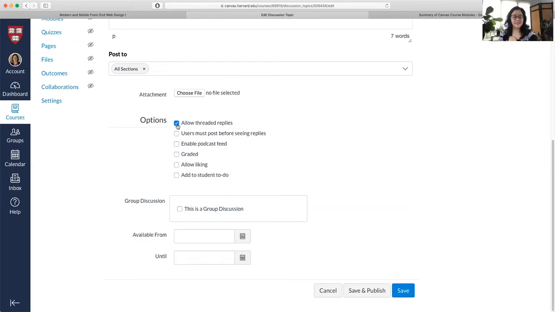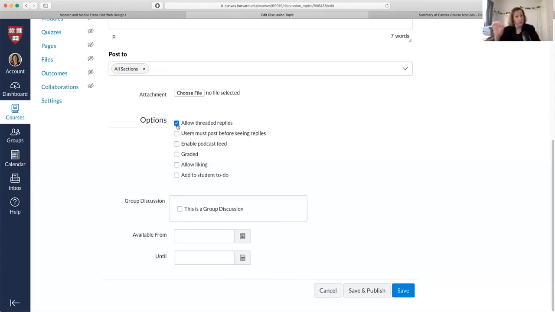That is where you have the question, and then you have an answer, and then somebody else answers that, and then that one, and that one, you get sort of that indented kind of thing. You can follow the whole conversation. That's called a thread. And so allowing threaded replies will allow you to reply to each other's post.